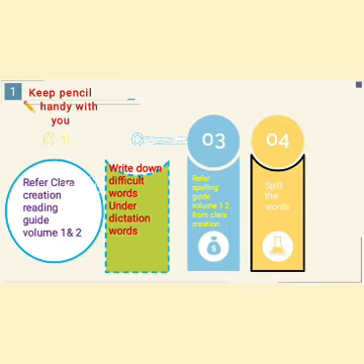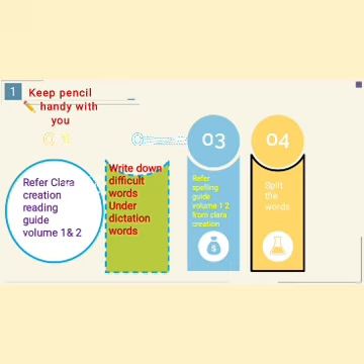Refer to Clara's Creation reading guide volume 1 and 2. The methodology of reading is available in Clara's Creation under reading guide volume 1 and 2. Keep the pencil handy. The link to reading guide volume 1 and 2 will be provided in this video also. Your next step, from 24th June till 30th June, write down the difficult words and the dictation words.